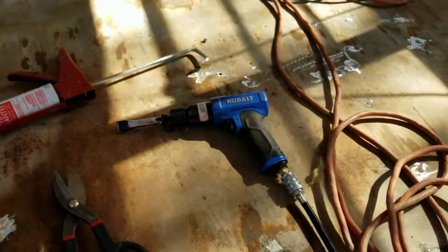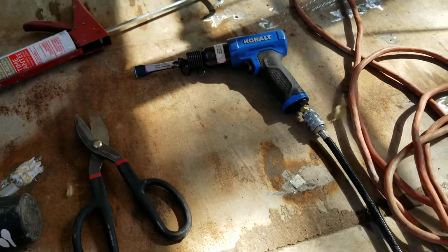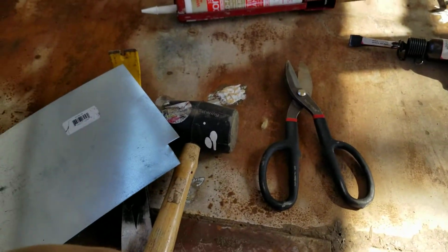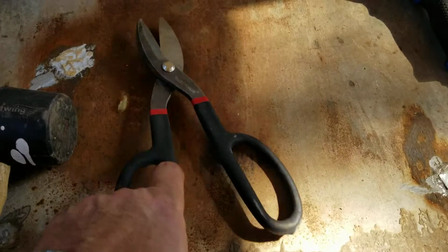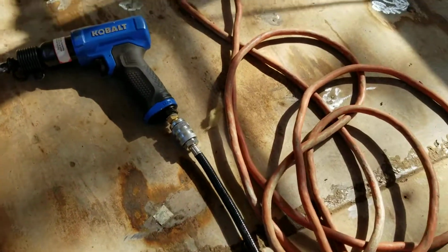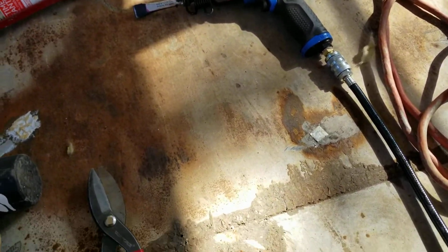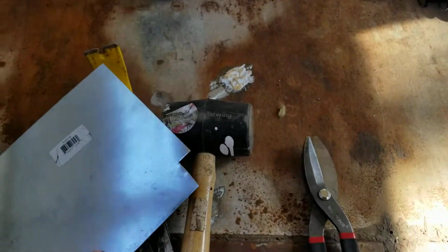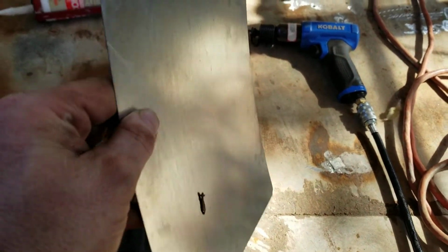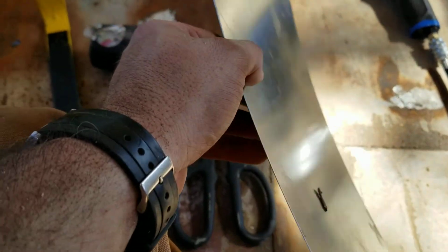So I think there's various ways of doing that. I kind of like the penny idea and this sheet metal because it's very inexpensive. It's easy to cut little squares out of it. I use these to cut the little squares out and put them there. I think that's what I'm going to do. I'm going to use pennies, and I'm going to use this. It's pretty flimsy, but I think that if you get enough sealant on there, it should glue and it'll hold, and it ain't going anywhere.